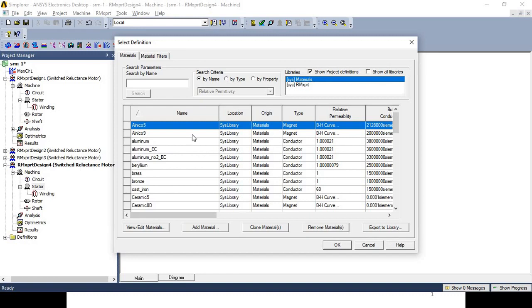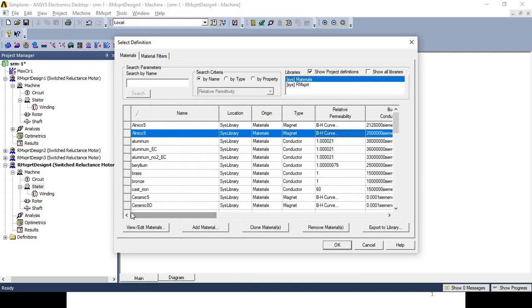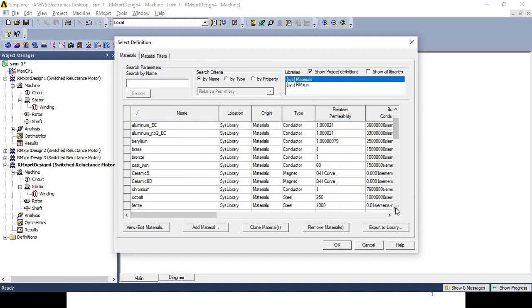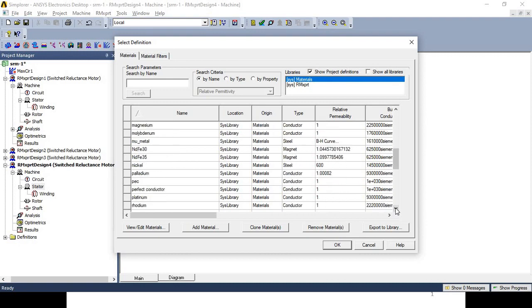So what are the options for the material? You can select alnico, alnico 9, aluminum, beryllium, brass, bronze, cast iron, ceramic 5, ceramic 8D, chromium, cobalt, ferrite, indium, iron, magnesium, molybdenum, mu metal, nickel, palladium, platinum.